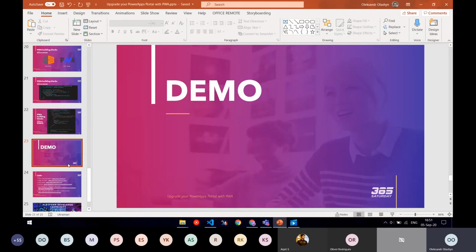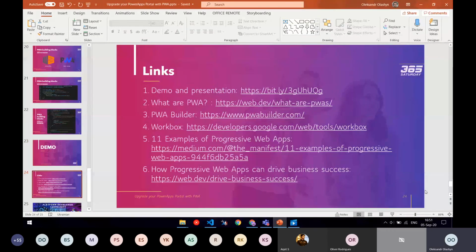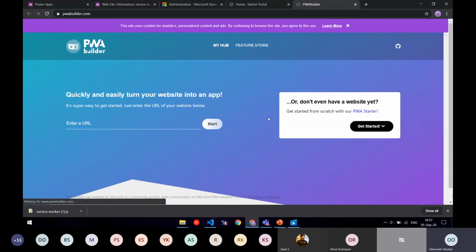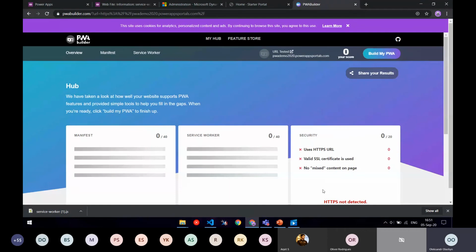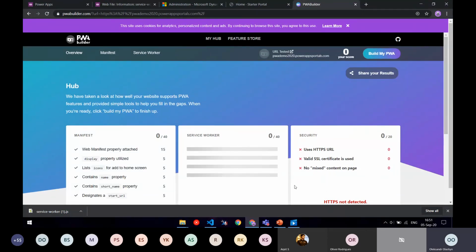Okay, so as promised, here is a list of links. This is a link for my demo and presentation on GitHub, and also links that I was using. So actually, let me show you quickly how PWA Builder works that I was talking so much about and why it's so easy. You just enter the PWA Builder, you copy your URL, you press start, and first it will calculate how much it already has to know what else to build. But it will not be able to find the service worker because for some reason it was not registered.